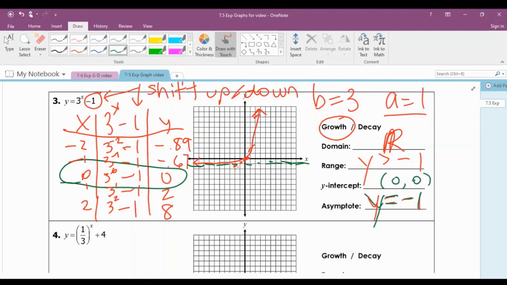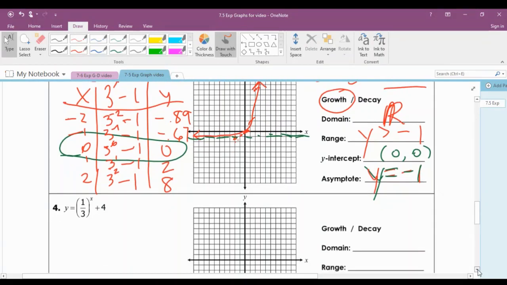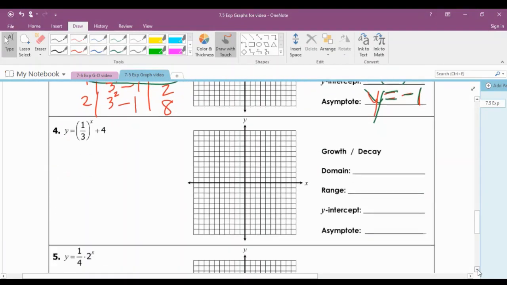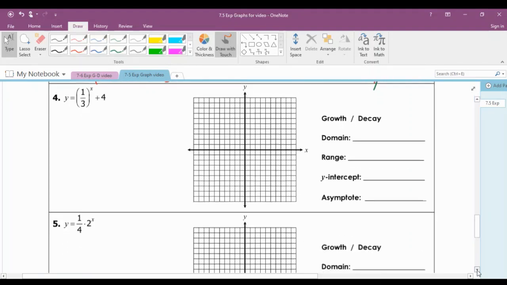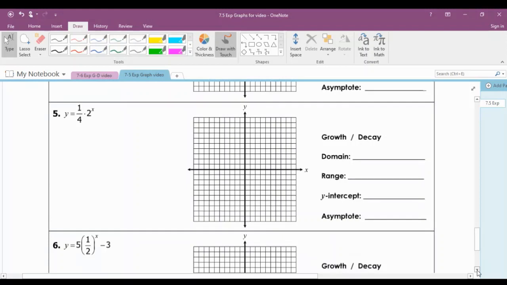So you can get everything from these graphs. If you graph it in your graphing calculator, you can get it from the table, which I am going to go through one example of on your graphing calculator at the end of this. This one, I am not going to go through this move up because I want to show you in another one. So let me skip number 4 and jump down to something that has a different A. I'm going to do number 5. I'm probably going to do 5 and 6.